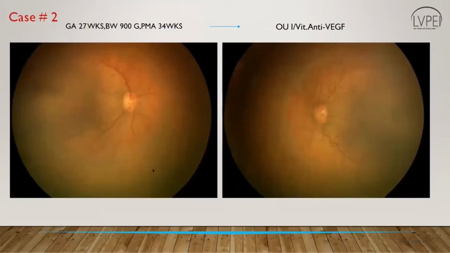Now, case 2. Here, if you look at it, there is a sheet of this pre-retinal candle wax-like deposit. You can see here, they go all around up to here, maybe you can say 10 clock hours. And if you look at the deposit, there was no blood vessel within it. It is just as if there is a plaster on it. Same thing in the left eye. And at the posterior margin, you can see they look creamy.